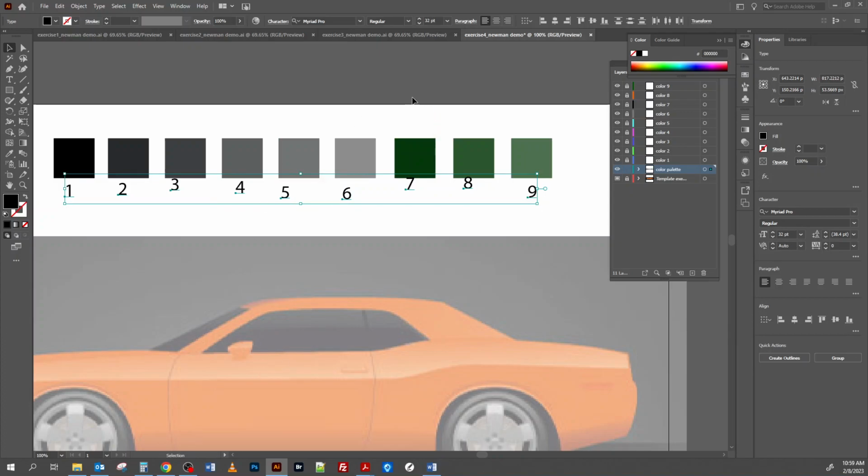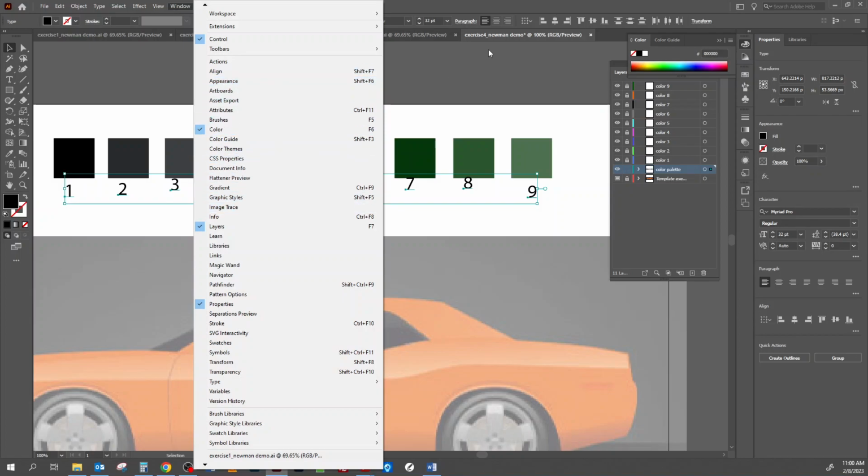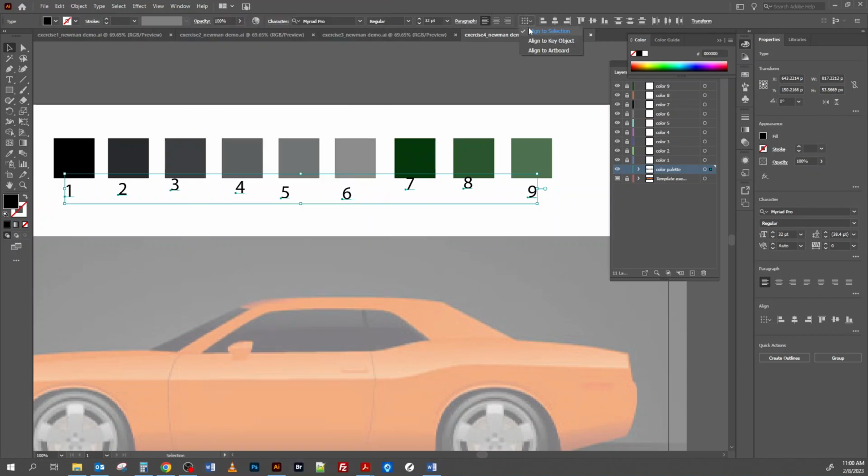Now, in your options bar, you should see a quick reference to what's called your alignment. And in your align, which is also a panel, okay, you can align to the selection that you have. You can align to the artboard. You can align to a key object if you want everything to kind of refer to that. Usually you're going to be using selection or artboard. So let's consider selection, and that's right here. Now you have these 12 choices here and how you can align.